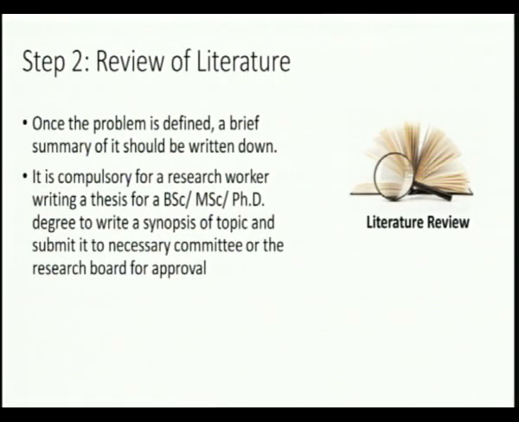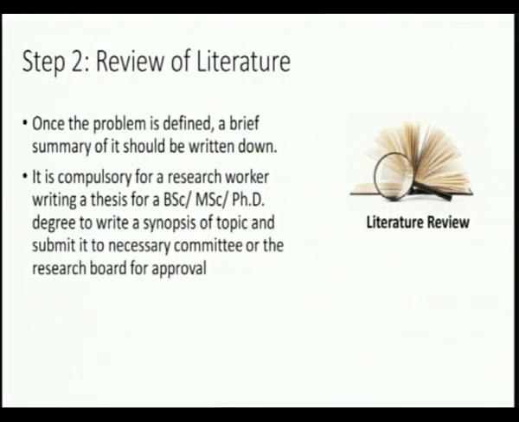Then we have the second step related to the review of literature. Review of literature is again considered to be an ongoing process. We have to look for relevant related reviews. And remember, these are to be the latest ones. Don't go for old literature which may have become obsolete. So preferably literature of 5 years or so is sufficient. In the case of paucity, you can extend your years by another 5 years.